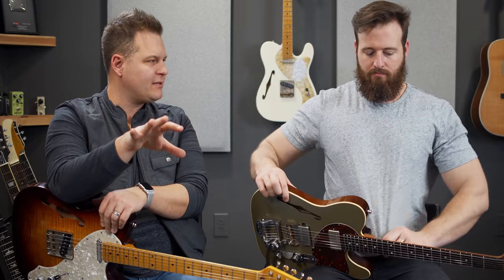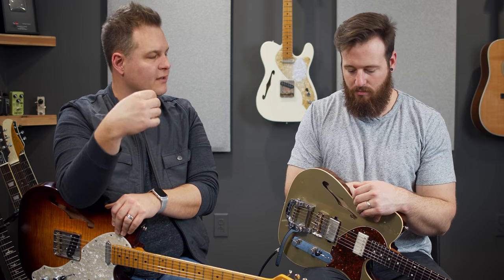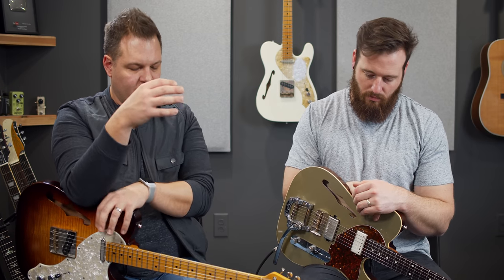With these kinds of gear demos, a lot of times I don't care as much about what people play because there are so many factors. It's nice to hear stuff, but there are so many factors that go into the way something sounds, like the guitar you're using, the way you're playing it, the pedals that you're running in front of it.